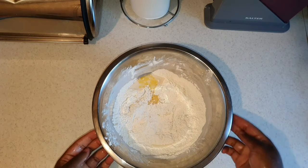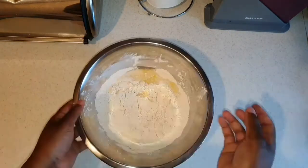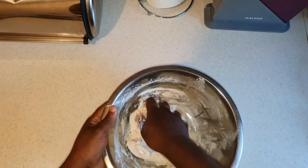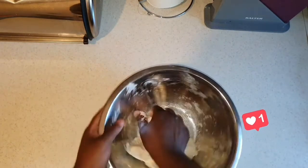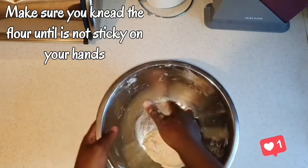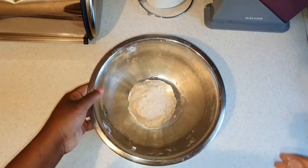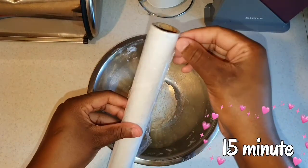Before we start kneading the flour, we have to make sure we wash our hands and give it a good dry so we can start kneading the flour. After finish kneading the dough, we are going to use a wrapping paper and cover it and let it rest for 15 minutes.